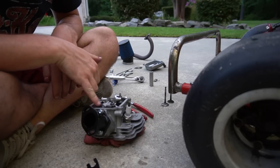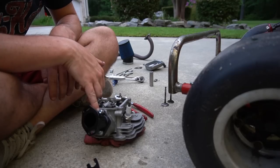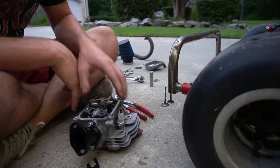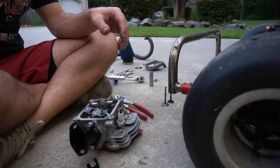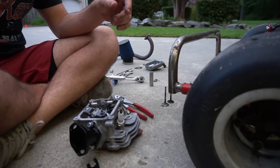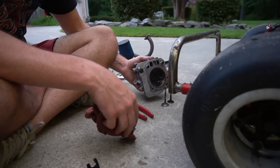Cool. Now we can remove this because we're using your carb now and not yet the McCuni. Other than that, let's take a look at the gasket. Non-existent. We probably ought to clean them up. Yeah, we'll clean up the surfaces and see if we can remove that gasket. This one. Yeah, we'll see if we can salvage this one, and then use it. Okay. I know I should not be putting that head on the concrete like that.